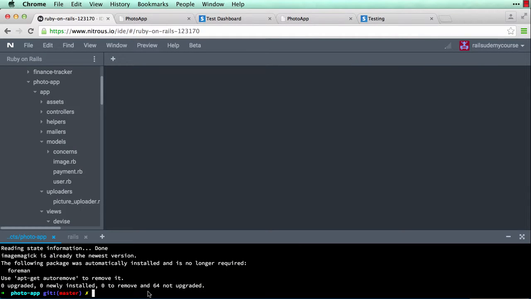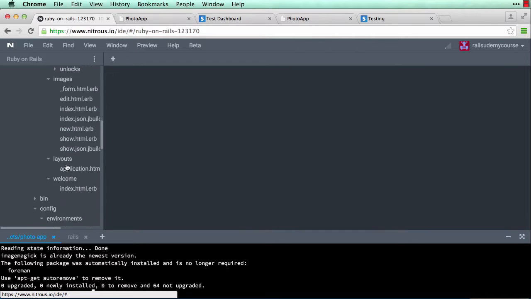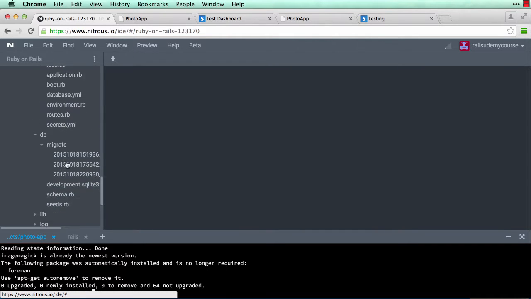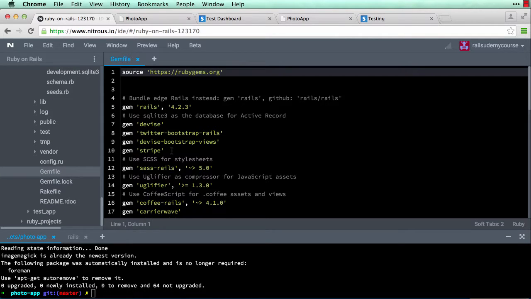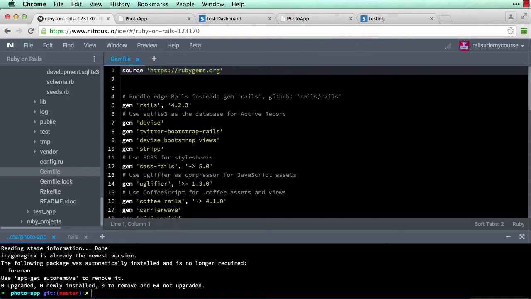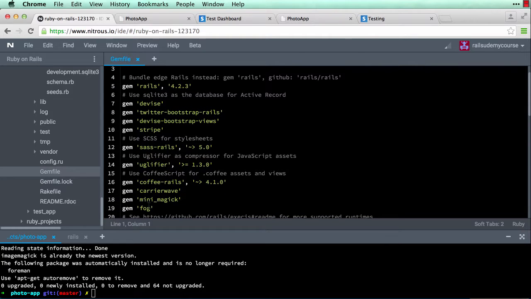Hello and welcome back. So now we're going to work on image upload in production and managing that. You already have the gem that we needed in order to manage this, and that's the fog gem. So I'll pull up my gem file. When we installed CarrierWave and MiniMagick, we also installed fog. And that will basically manage the image upload in production.